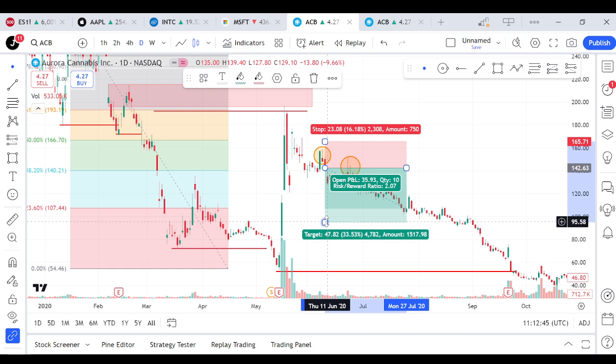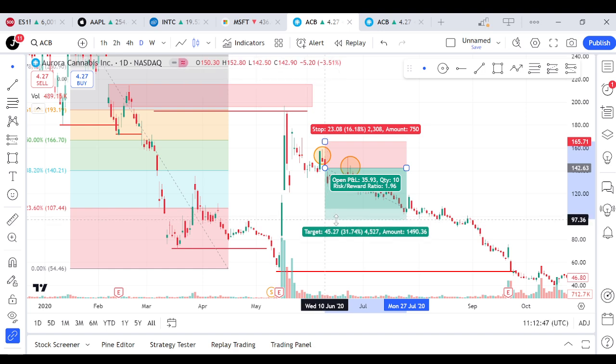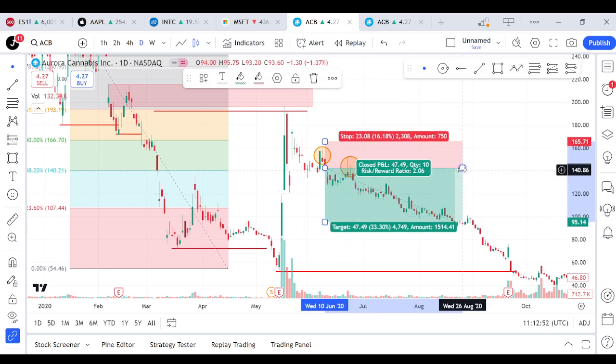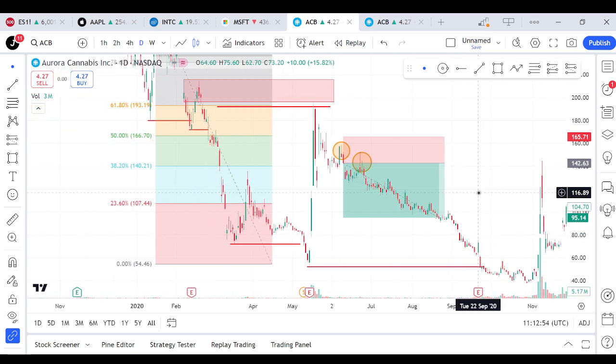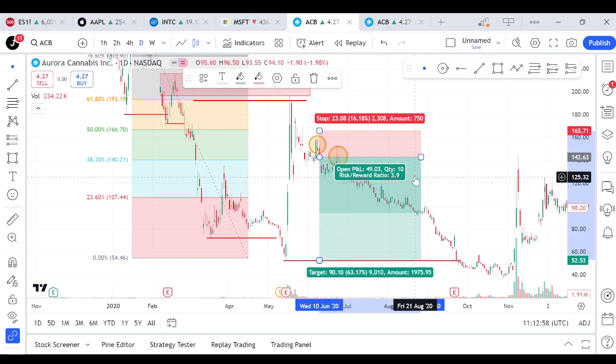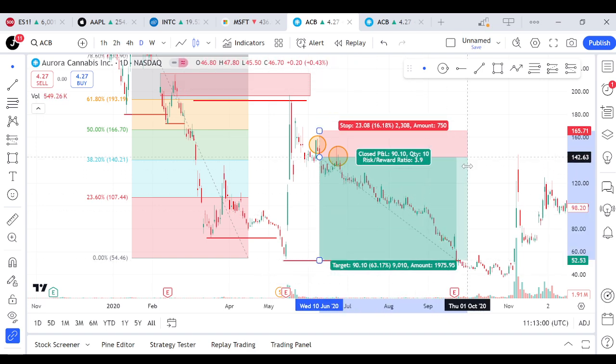You could also use a fixed risk to reward ratio like the 1:2, which is my favorite. So 1:2 risk to reward ratio, and you're out. Or you could just target the support level right here and ride the whole thing all to the end. So that is for the first example.